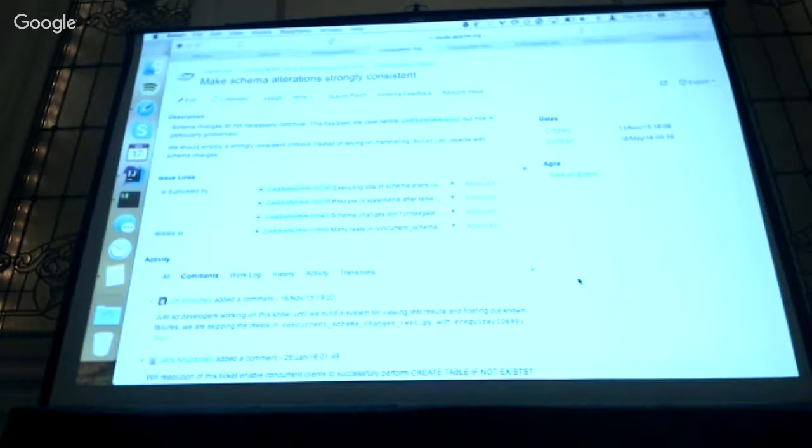So schema in Cassandra is stored in system local tables. Before 3.0, it used to be system.schema_columnfamilies, system.schema_columns, and so on. In 3.0, we refactored it all. We have a new data dictionary, all in its own separate local keyspace called system_schema.